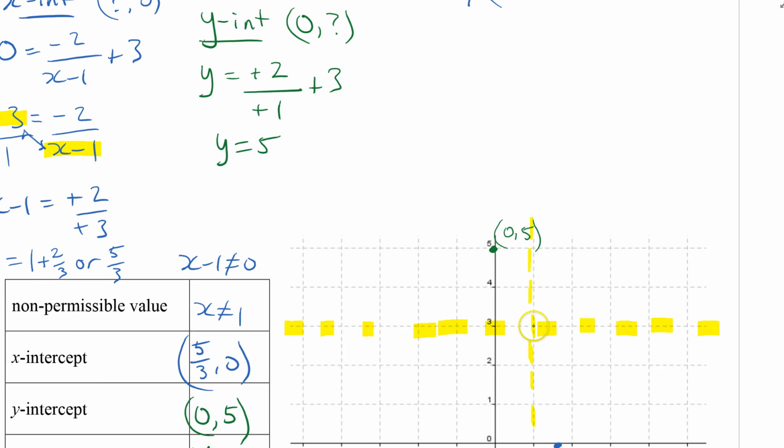So starting from this spot here, I'm going to be thinking about two numbers that multiply out to 2. And you can see how this one works. If I go left 1 and up 2, 1 times 2 is 2. I can go left 2, up 1. I can go left 1, 2, 3, 4, up a half, and so on. So I think I'll just draw this in now.